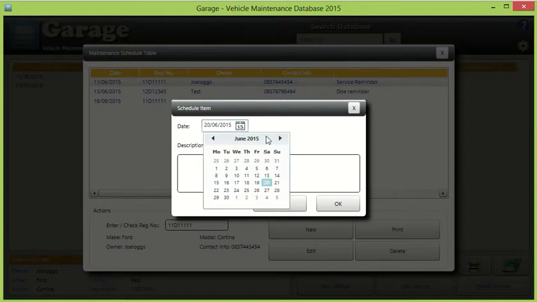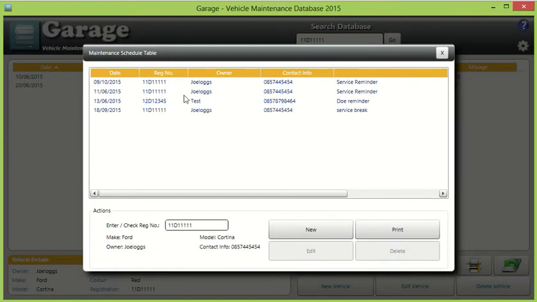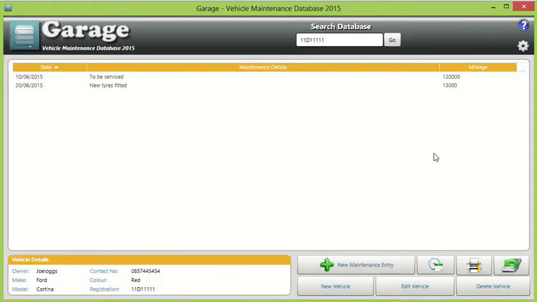So you just go new, select your date, whatever date you want, then put in the description, service reminder, and click OK. So now that service reminder is there. So when it comes to the 18th of September 2015, when the program is opened, the reminder will pop up in red, and it reminds the garage to contact the customer that a DOE or a service is due.